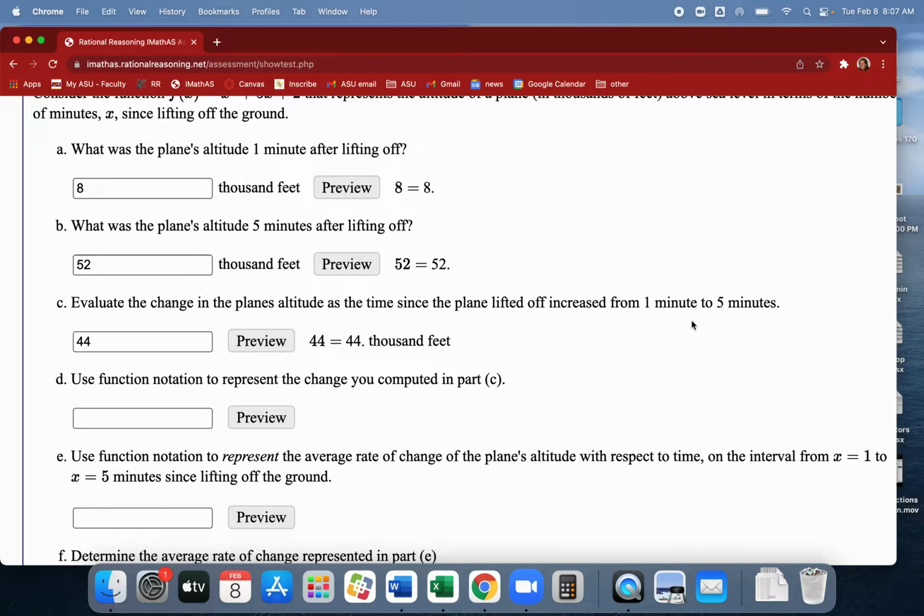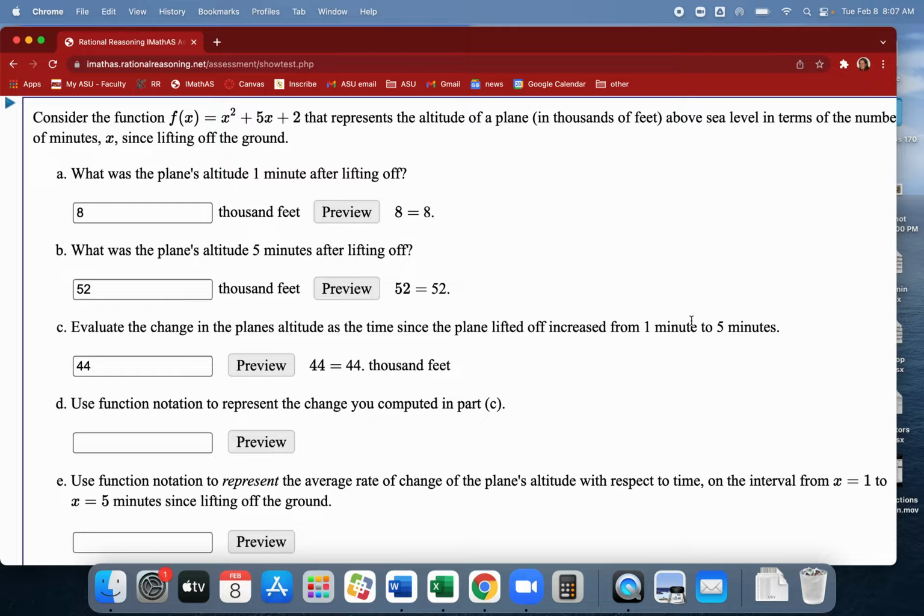Now, if I picked not 1 and 5, but some other points in time, it probably wouldn't come out to be 11 anymore. It'd probably be something else, because this isn't a linear formula. It's not a straight line, it's a parabola. Meaning, as I go farther to the right, just thinking about things you know about parabolas, and this one in particular, as you go farther to the right, it's going to get steeper and steeper eventually, right? So thinking about rate of change, this plane's going up faster and faster. Eventually, we've got to stop using that formula for it. But this difference is part of a difference quotient. That difference is part of an average rate of change.